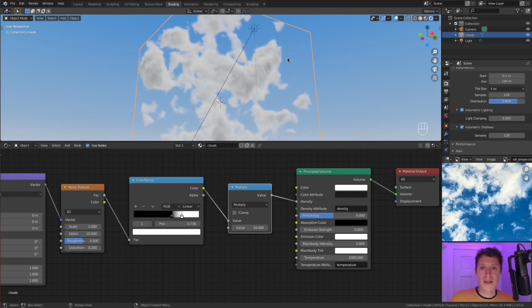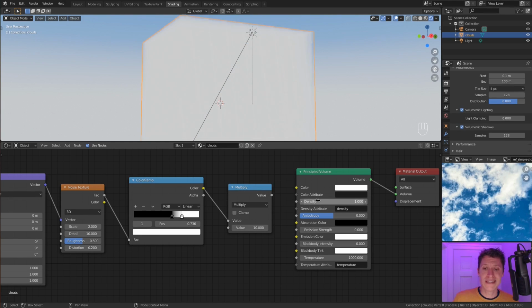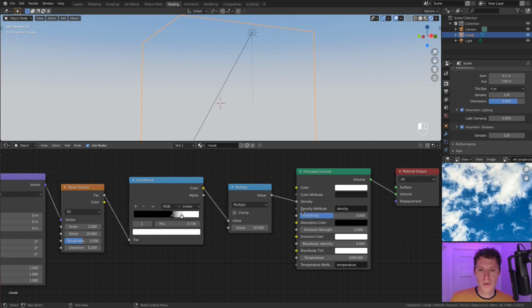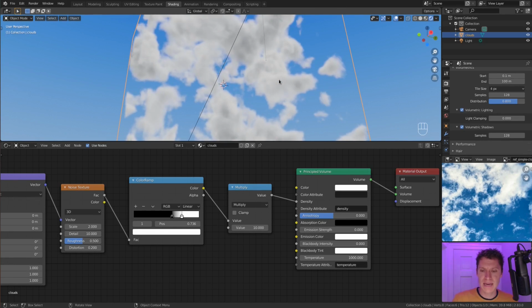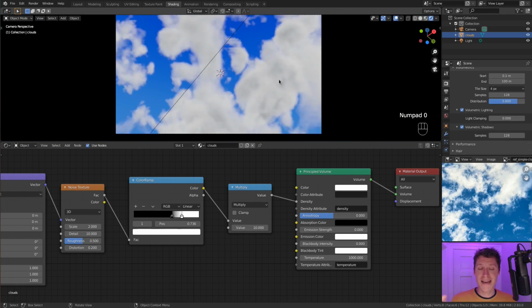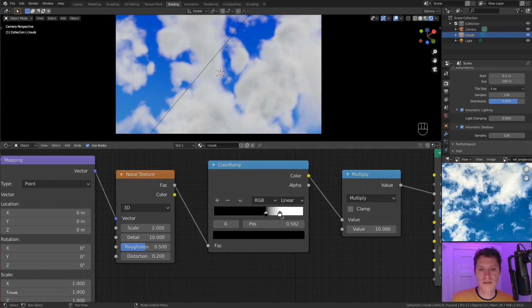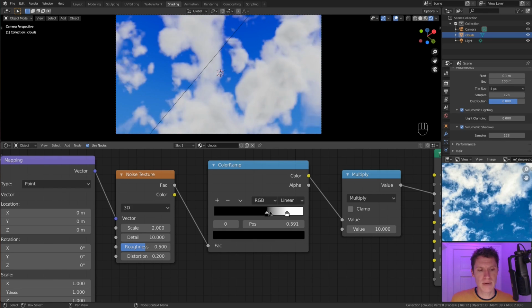So, moral of this lesson is for volumetric clouds, you're going to want your density to be much higher than what the default density value is. So if we change that to 10, it's the same principle. But here, we're starting to get shadows and the clouds have a structure. They have a depth to them. And so once we have that depth, we're going to need to step back and adjust our clouds. Adjust the cloud color ramp or adjust the scale.